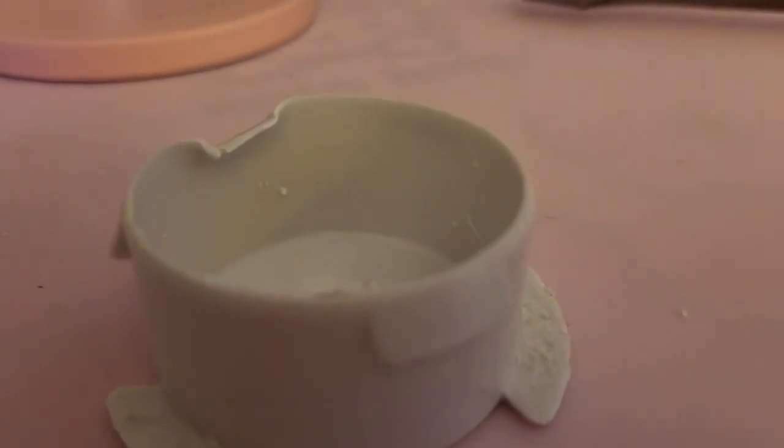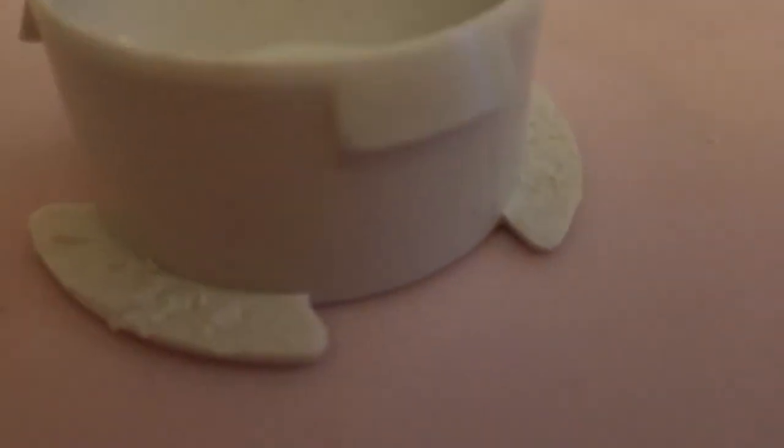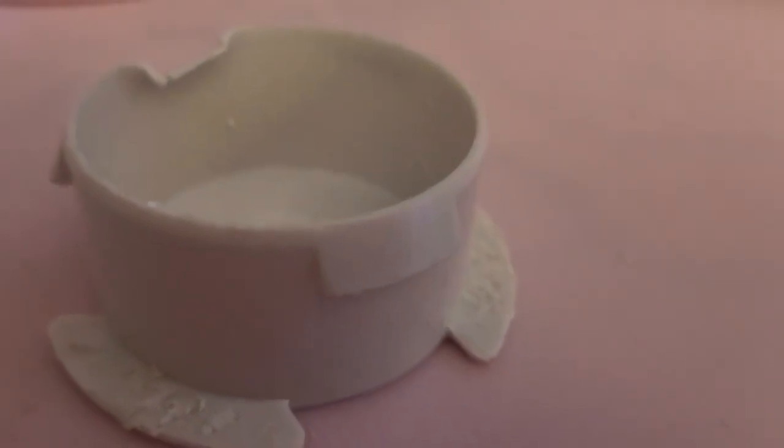But it finally came loose. I did spray it with isopropyl alcohol as well. That did help a teensy bit, but mainly it was because of these pesky little lips here. So you will have to use a little elbow grease no matter what.